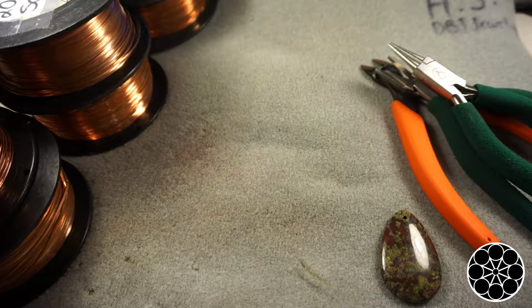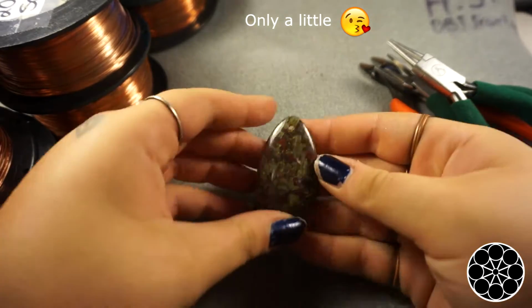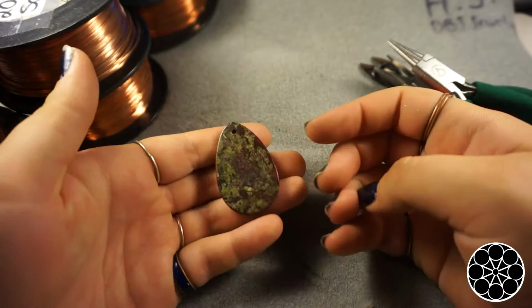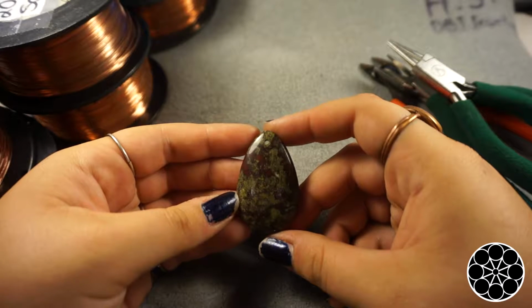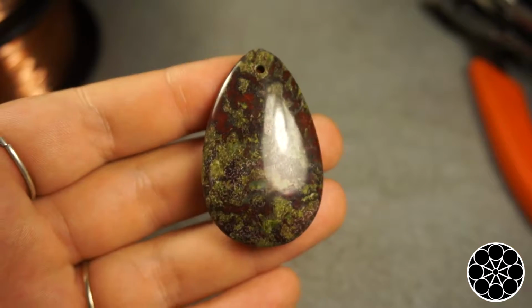So I'm going to get started on my project. I will give a little bit of background information. This little pendant here, I'm trying to remember, I think it's blood jasper is what the stone is. I'm probably wrong. At this point, I am too brain dead to even care about what stones are. So this is the stone.